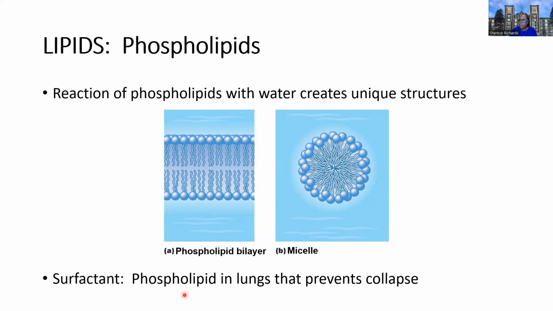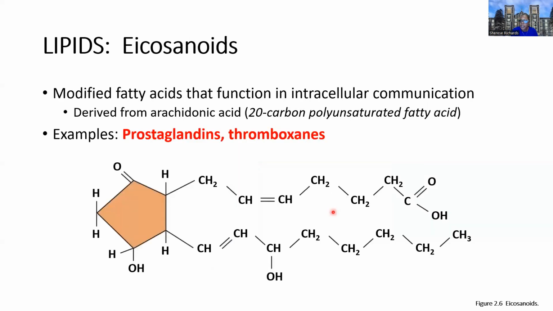So surfactant is another really important clinical example of where phospholipids are and how their function, them being amphipathic, is important to different regions in the body. So phospholipids, such as surfactant, keep the alveoli open by interacting with the water, but also sort of breaking up those interactions so that the alveoli can stay open. Okay, so 3 examples of phospholipids. These are ones definitely to remember or commit to memory or star, just because they're so important clinically and to our function. Let's move on to eicosanoids.